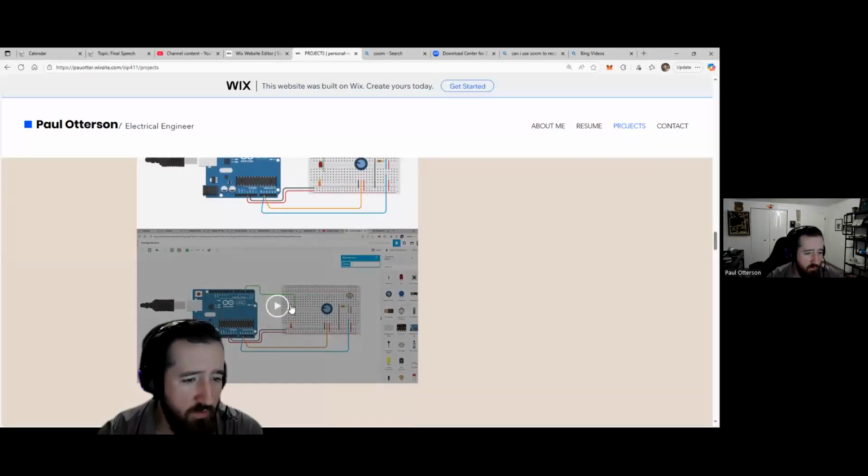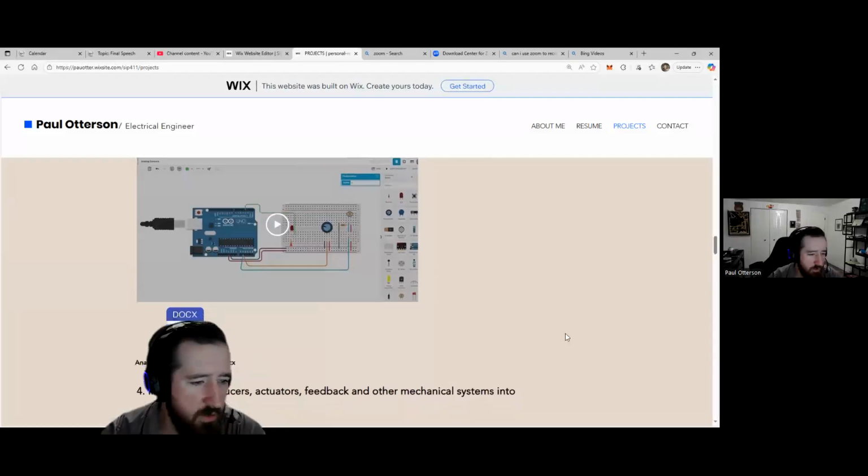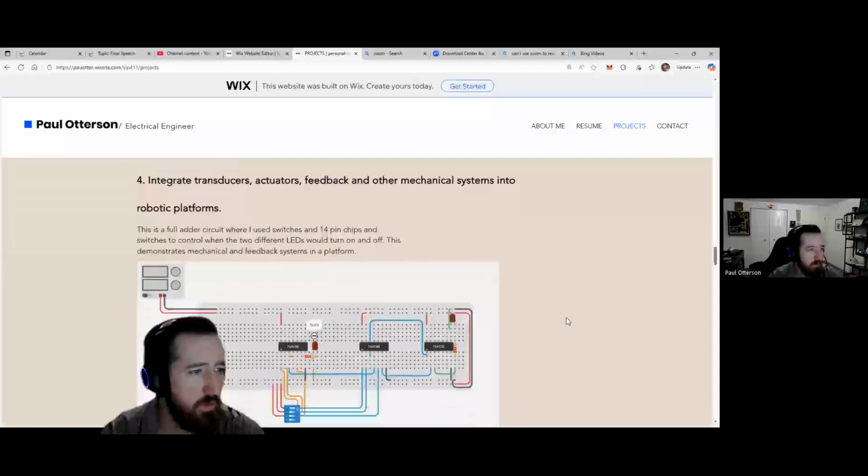Right here is going to be your video showing how those different analog sensors can interact in a system using a microcontroller to control it. And you can see we have this little LED there as our digital out. Here is my lab report linked that includes the source code.